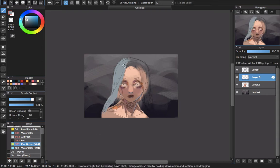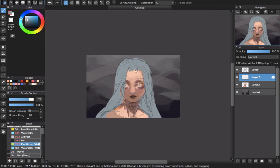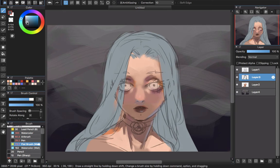I'm using the flat brush — you can download it from Medibang Cloud — and I'm working on layer 3 right now. The skin is on layer 2, and working in a separate layer will help me to make a mask later. I'm picking a color that is kind of blue-gray right now and painting it around for the base color.